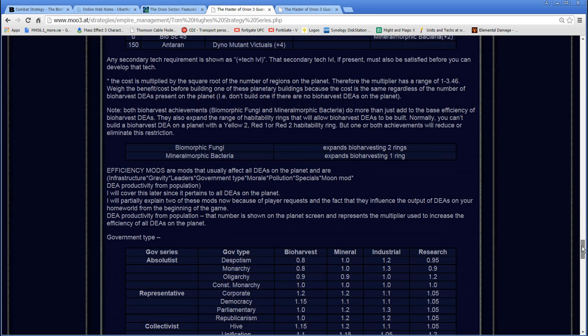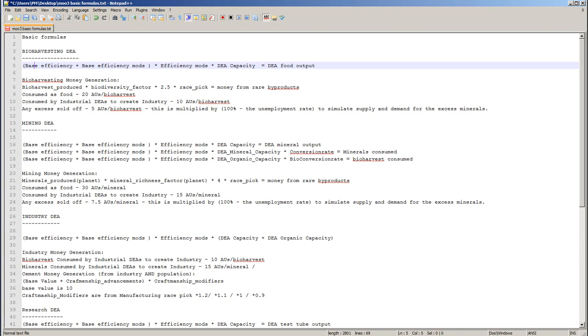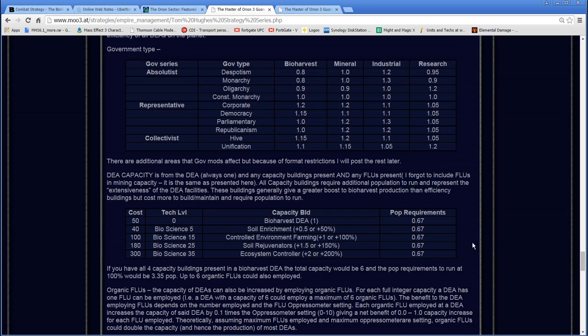What else could they add? That's about it. Let's go back to the formula. So there's a table for this. There are some technologies and obviously the race pick that add to this. The efficiency modes we'll cover later, and the DEA capacity I've already talked about. Basically, it's one, and again, there are technologies that can improve it. I think Tom Hughes might even have a few examples. Yeah, those are the DEA capacity technology upgrades.